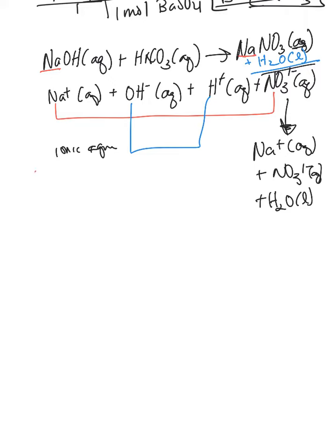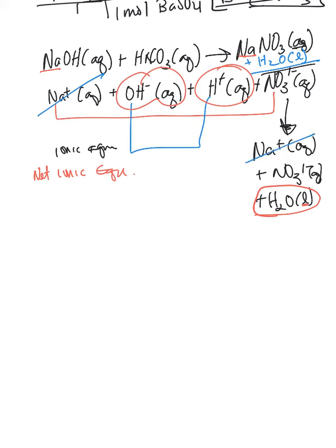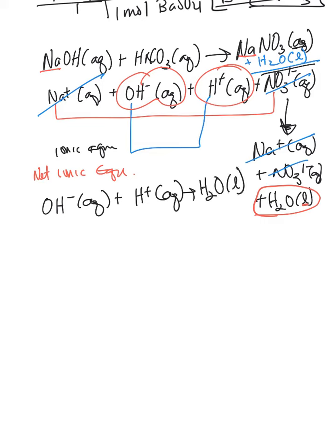And then the next thing we want to do is our net ionic equation. Basically we're going to keep everything together that makes the H2O liquid, because it's an L. So you keep your solids and your liquids or your gases. So we're going to keep the OH, and we're going to keep the hydrogen. And we're going to cross out our spectator ions, which are on both sides, the sodium and the nitrate. So we write our net ionic equation as OH minus plus H plus aqueous yields water, liquid. It doesn't matter what you write first. So that's basically what happens when you add a strong acid and a strong base.